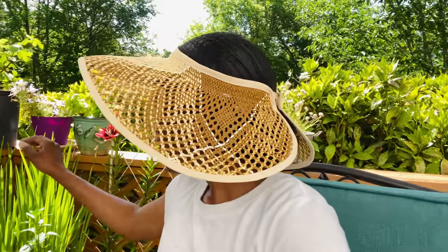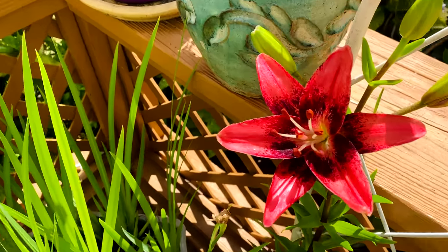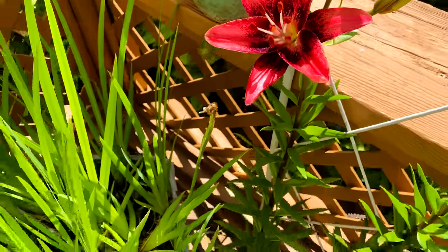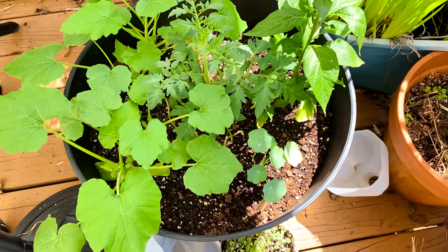All right, so I have some flowers blooming here. I think the Asiatic lily is blooming. It's so gorgeous. Oh my gosh. Just planted out some begonias and some coleus. And yeah, everything is growing in the container garden.